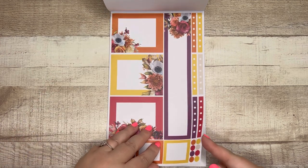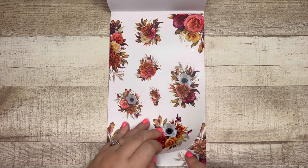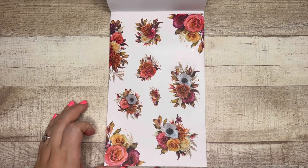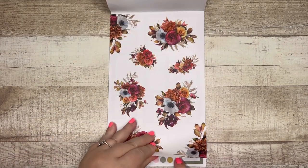Ooh, I might wanna use these ones today. So pretty. I love them with the sprigs of wheat. And then we have the larger version.